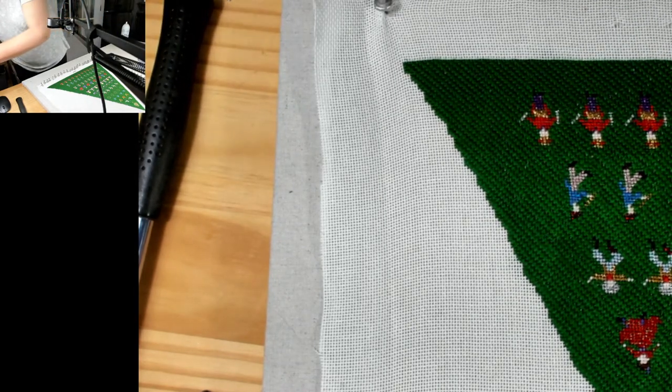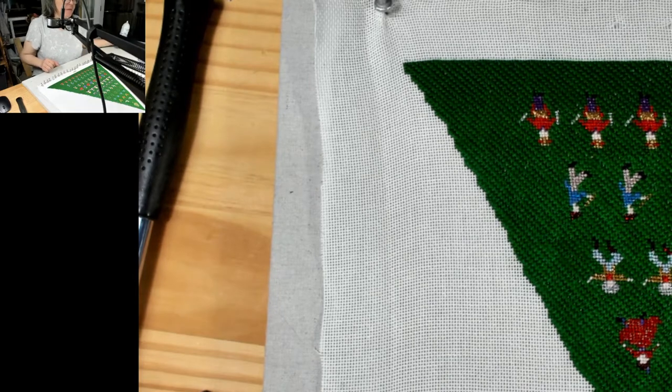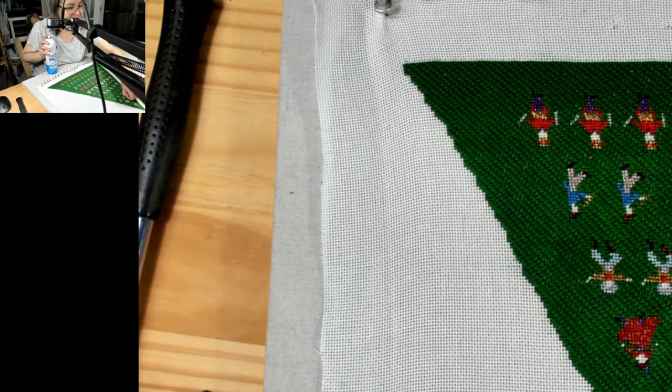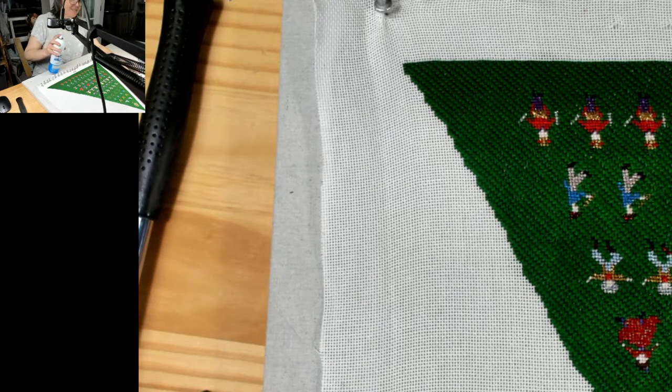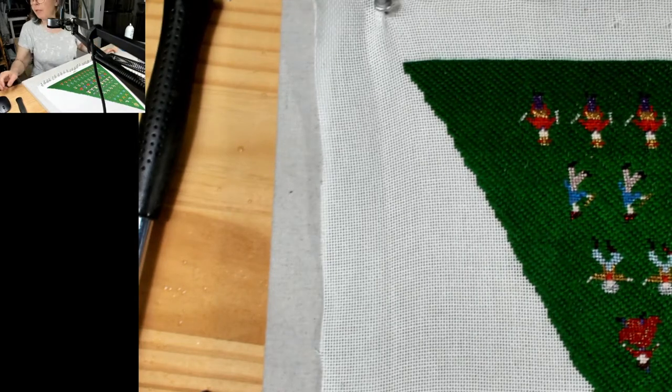I'm sorry, what? Wow. So what was the one that was in Bloomingdale for the longest time? All right, I'm spraying a little bit of the sizing on this because this side doesn't want to pull at all. So go ahead, keep talking.